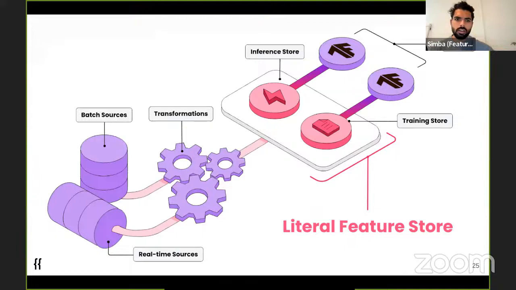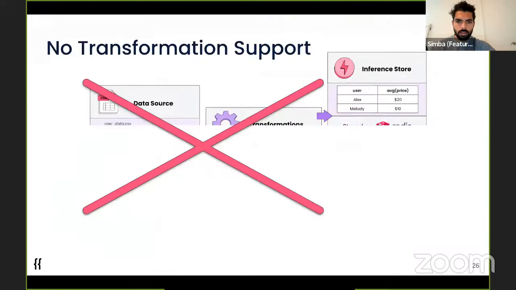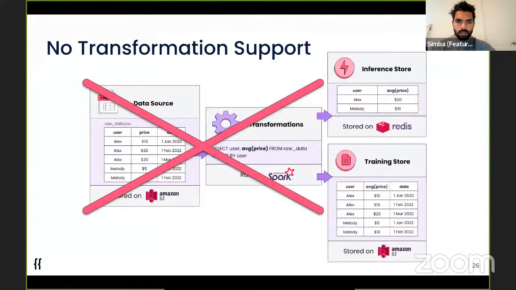What we see here is, without transformation support, it's still your job to run the features, create them in production, manage them, version them, share them. So all the platform problems that have to do with computing the feature, this doesn't solve.